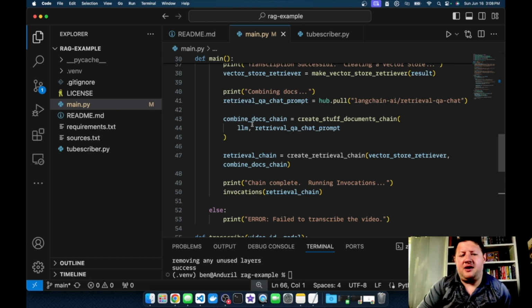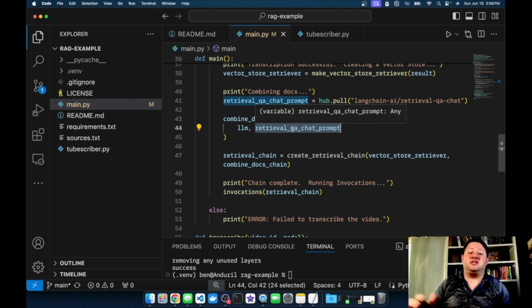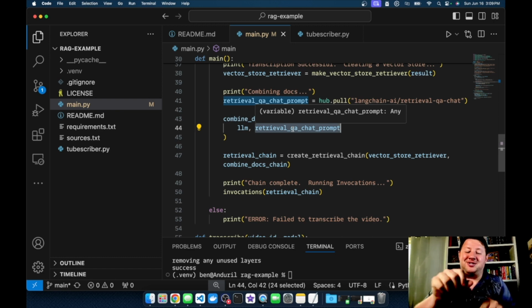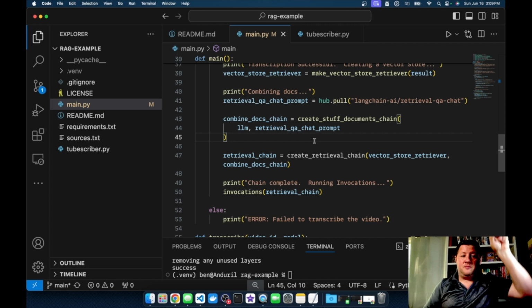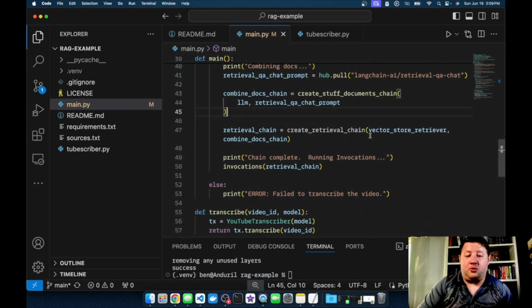Now, we're going to combine the docs in a chain. So a chain is this group of things that go together. So on the one side, we're creating a language model and a template chain that says we have this model, Llama 3, and we have the Retrieval QA chat template, and we want to put those together. We want to chain them together and then use that as another building block in what we're creating. So we're now assembling sort of that line from the LLM down to our Python code, if you remember on the diagram earlier.